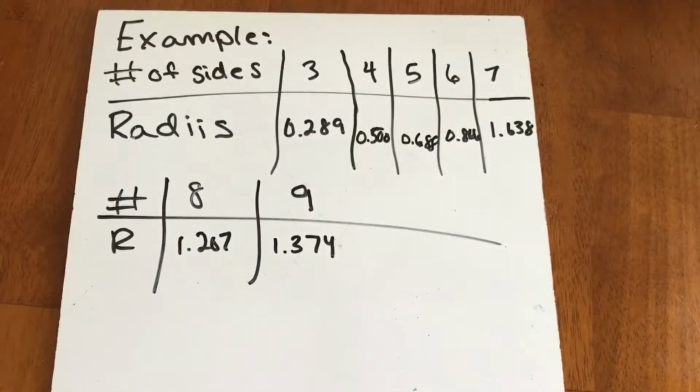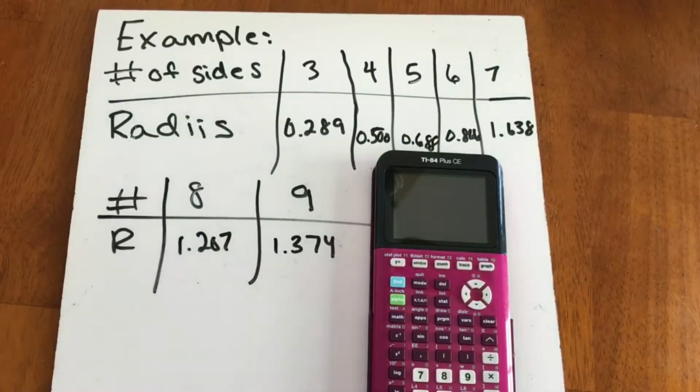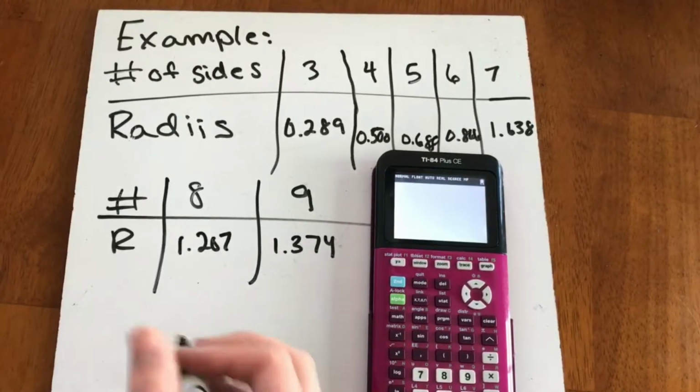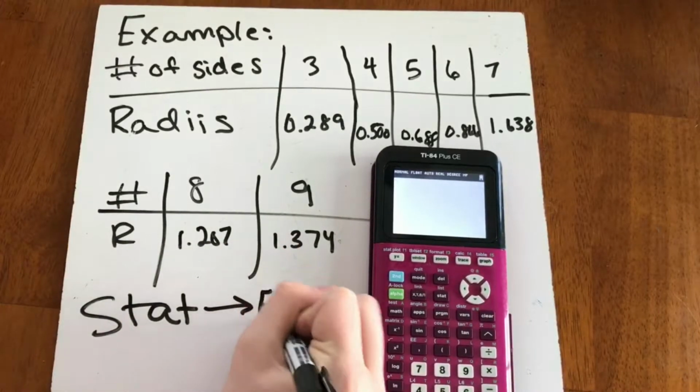So basically now I'm going to use this data as an example for us to use our calculator, because you can do a scatter plot if you would like, but personally I feel these numbers are very small and it might be a little bit hard to get it as accurate as I would like. So we're going to be using our calculator to find this. Basically we're going to turn it on, and first thing you want to do is do stat and edit.